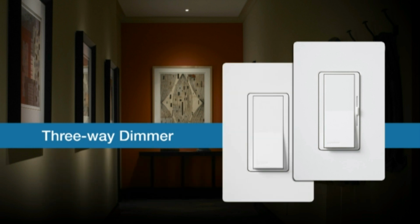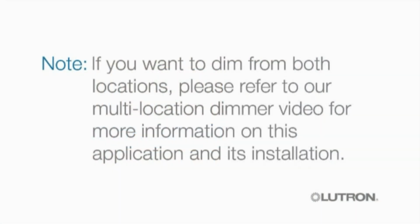To dim from one location and turn the lights on and off from the other, you'll need one three-way dimmer and one three-way switch. If you want to dim from both locations, please refer to our multi-location dimmer video for more information on this application and its installation.